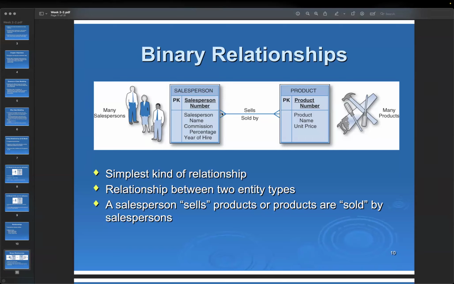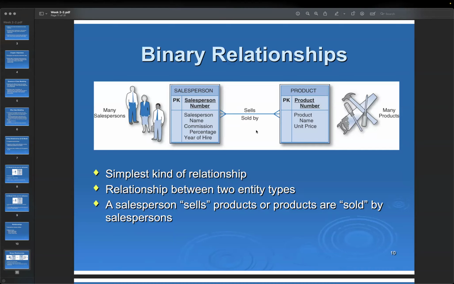And there's one more thing you can see right here. It's showing, and later we will talk about what one-to-one, one-to-many, many-to-many relationships are. If you see multiple, like three, that means it's a many-to-many relationship. Later I will explain what a many-to-many relationship is. So right here it's telling us, only between two entity types, so only salesperson and product. So it's a binary relationship.